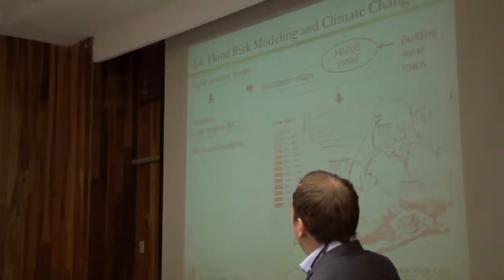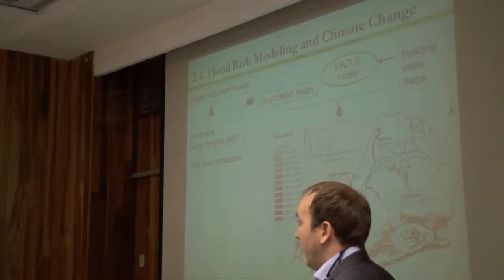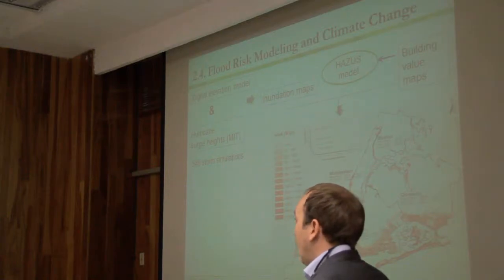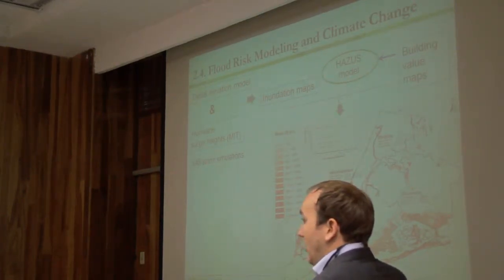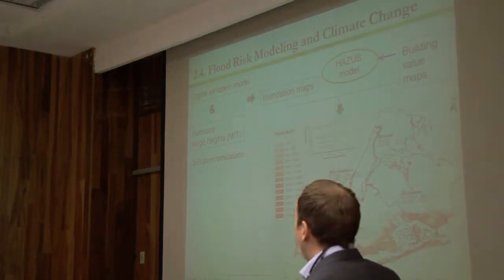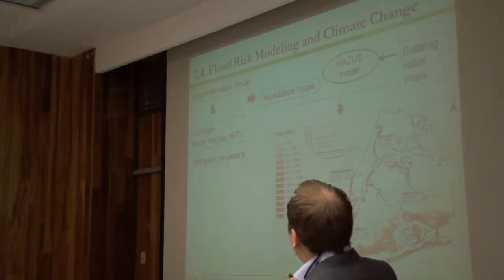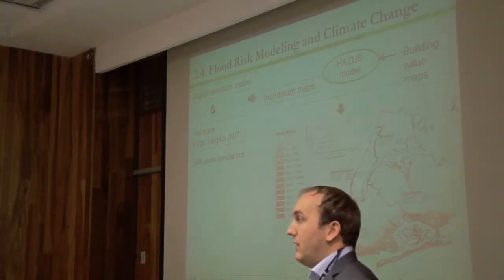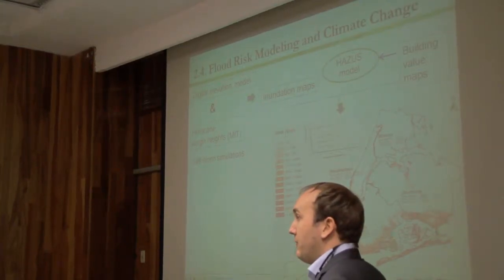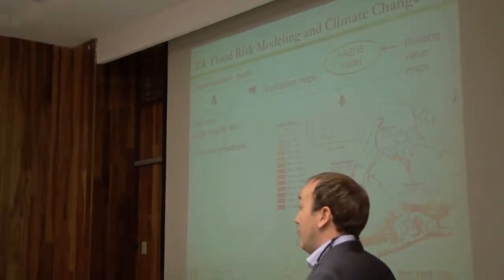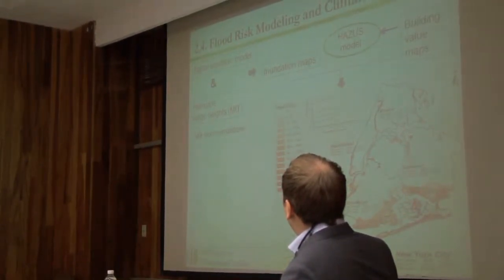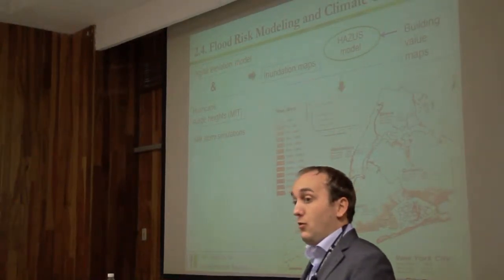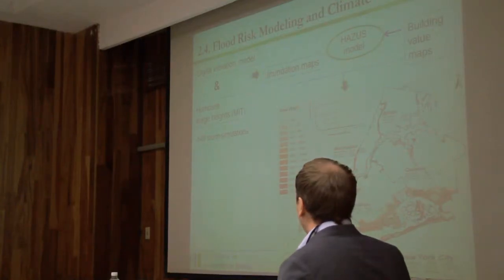So first of all, we have 549 hurricane simulations of New York City that were provided to us by MIT and Princeton. And for every hurricane simulation, we know the water line, so how high will be the water at the shore. What we also know is the height of the land. So we have a digital elevation model, so it shows for everywhere in the city how high the land is located. If you combine these two pieces of information in the inundation model, we can calculate for every storm what area of the city will be flooded. So you basically create an inundation map, which shows you what is flooded and how high the water level is.